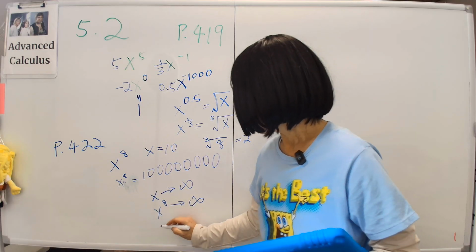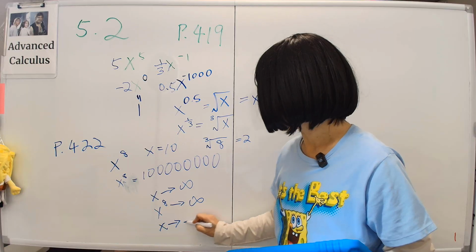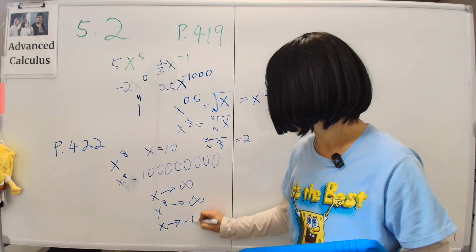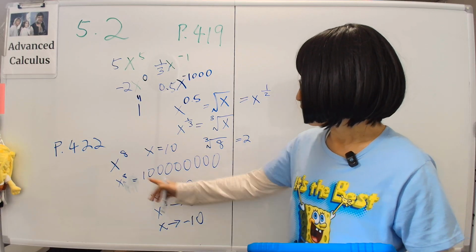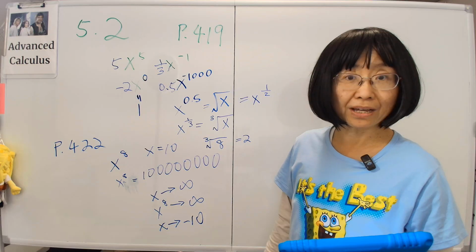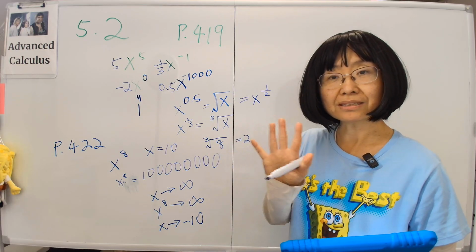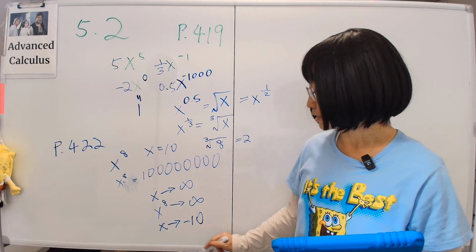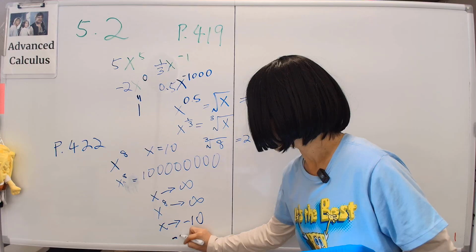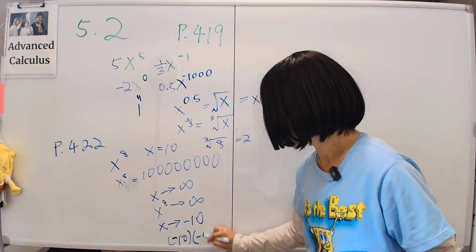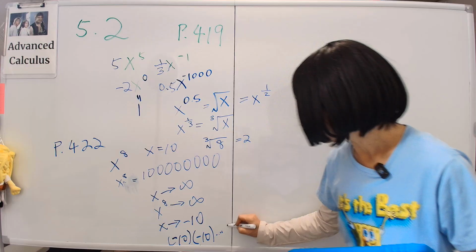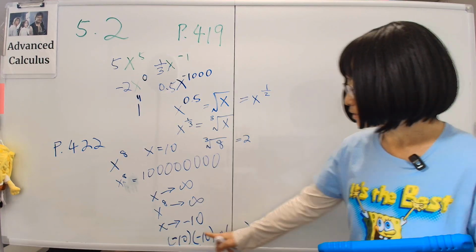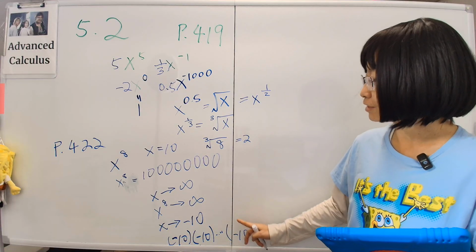On the other hand, you ask yourself, what happens when x goes to negative infinity? Or let's be simpler. Let's say x goes to minus 10. Then x multiplies itself 8 times, so there are 8 of them multiplied together. Then the negative sign shows up 8 times. Let me write it out: minus 10 times minus 10, and, okay, I'm tired, let's imagine I wrote down minus 10 eight times here. You have all this, but the negative sign shows up 8 times, which means it's still positive.